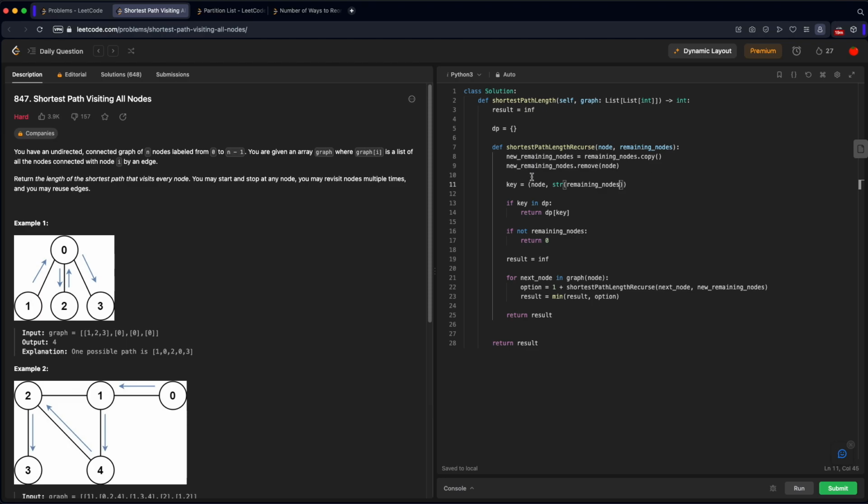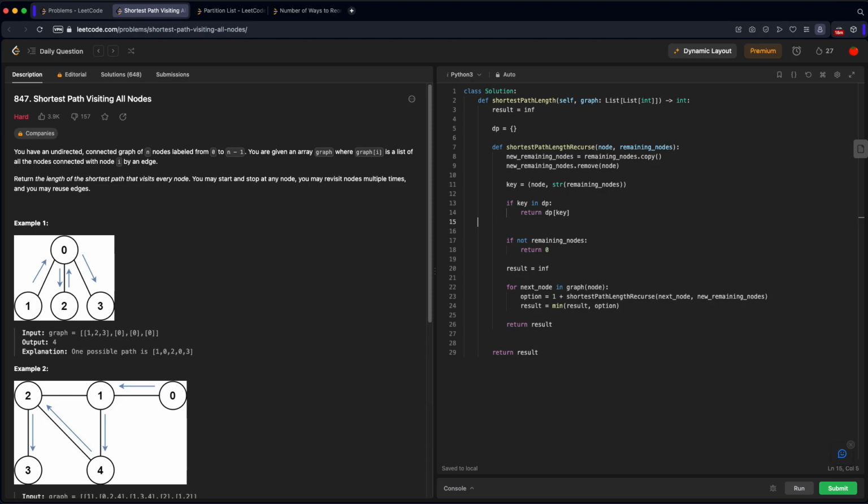All right, so we have a key that represents our state. That's this node plus the remaining nodes. And if we've seen this same state before, we can just return the value we calculated. Otherwise, every place we have a return, we'll have to set our value for this key. So DP for this key is 0. And down here, DP for this key is equal to our result. Okay, so now we've got our state. We're checking to see if we've seen it before. If we've seen it, we can just return the values. If we haven't seen it, then we have to go through and make this call.